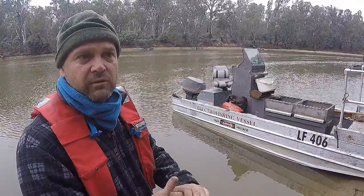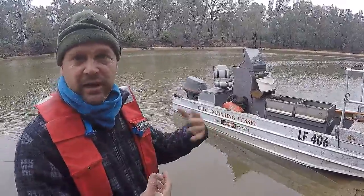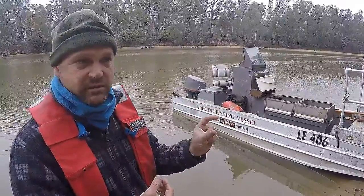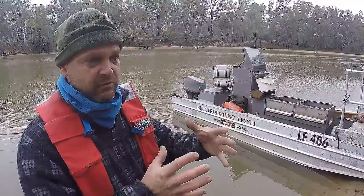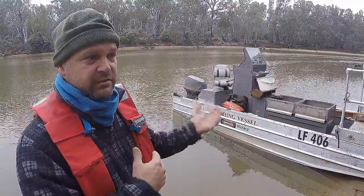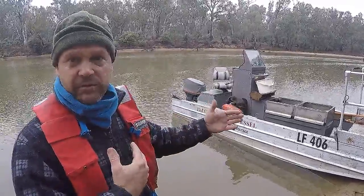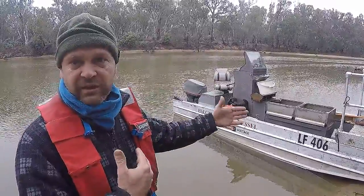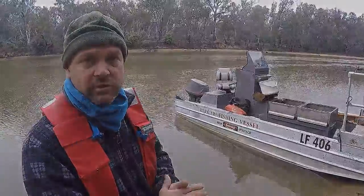It's really, really handy when anglers ring us up. Each of the tags has its own identification number along with our phone number. So when people ring that in, they give us an indication of growth, productivity in the river, the movement of the fish — how far they've moved given a particular time period since they've been tagged or called in from somebody else. So it's a really, really useful situation.